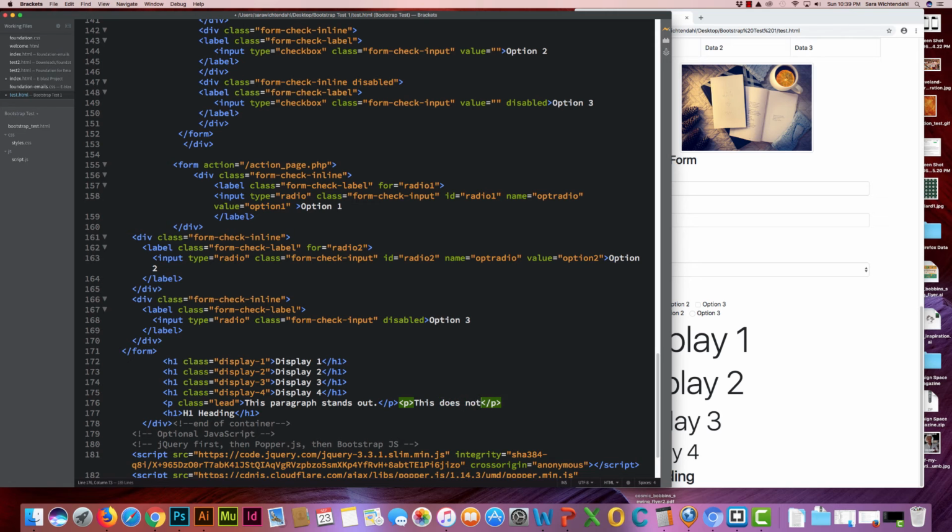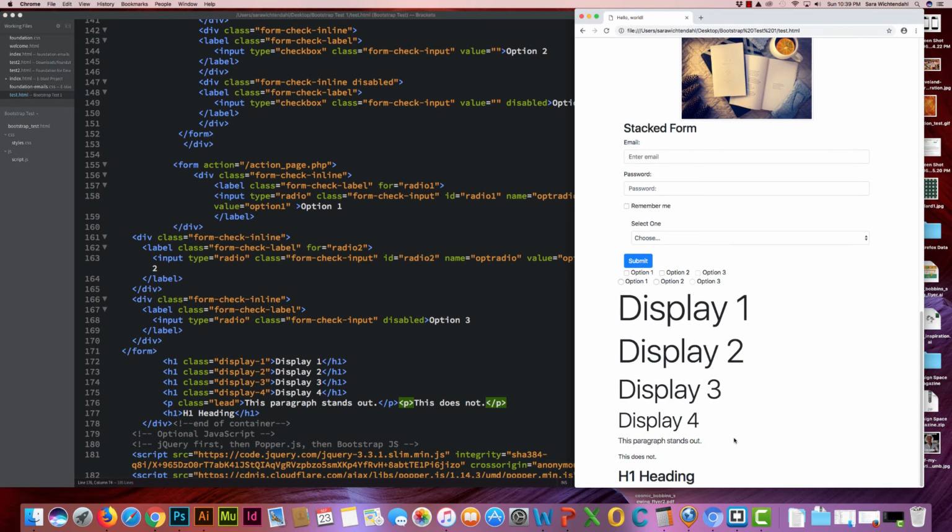This does not. Save that. So you can see that this paragraph stands out a little bit larger than the rest of this paragraph. So you can make that kind of lead into the rest of your story.